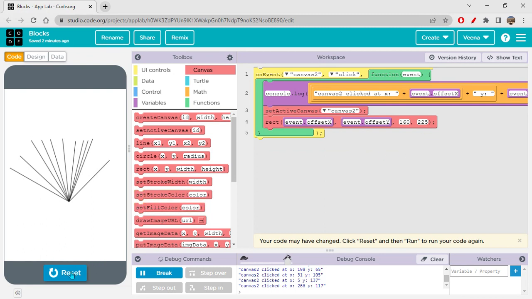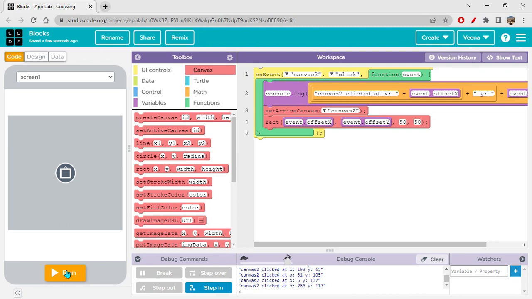Let's see what happens. Oh wait, these are the x and y values, and these are width and height values, right? Because in a rectangle, we should provide width and height. If not, how can I draw a rectangle? So I'll write the width as 50, and let's give the height also as 50, or you can give any other values, not at all an issue.